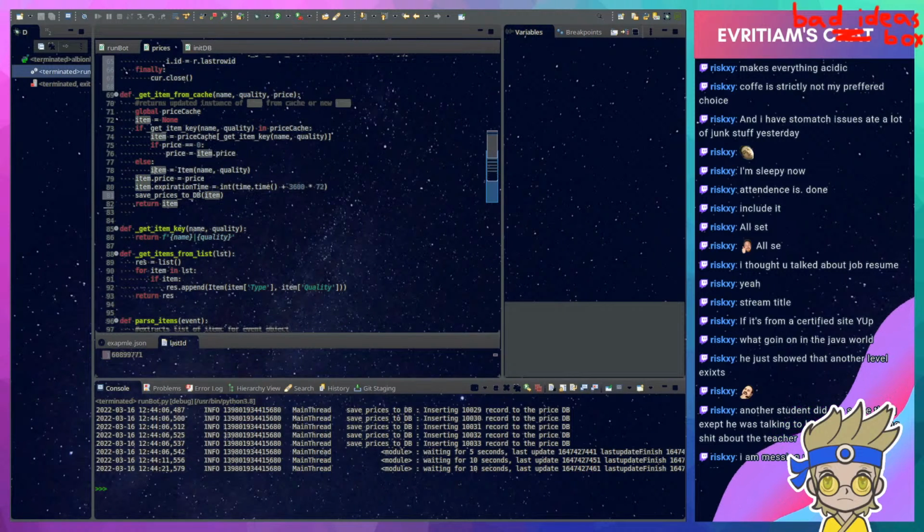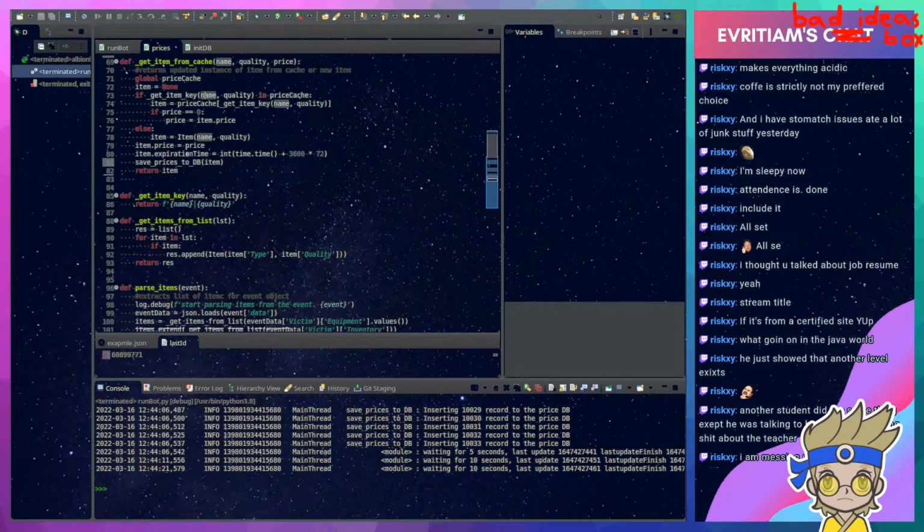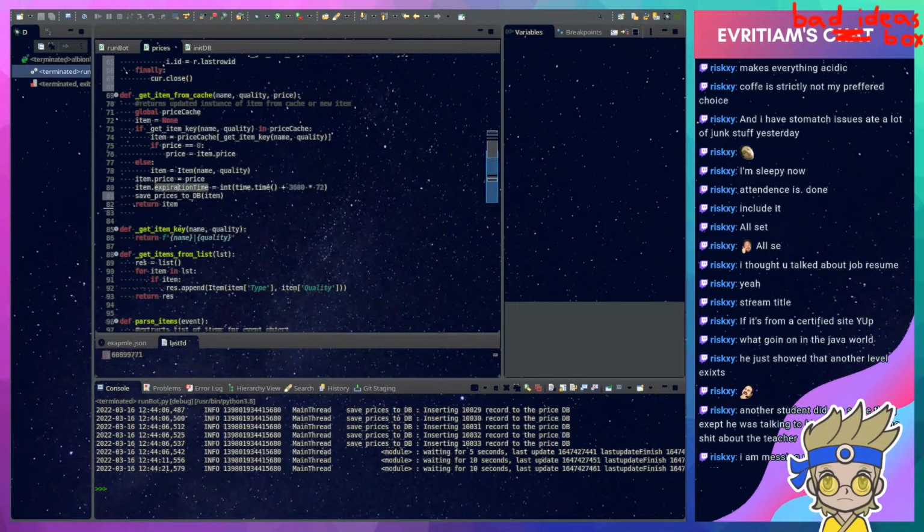Then it's not there. So if price cache doesn't have the entry for this item with that quality, it creates a new item, then it updates its price and expiration date. Yeah, this is how it should be.